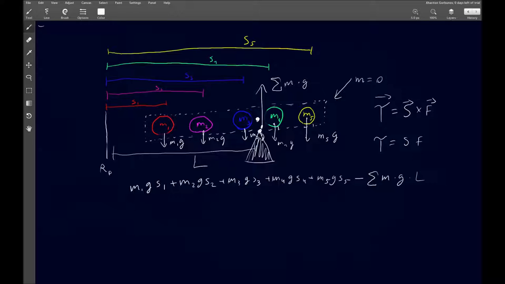So it's just sum of all masses times G times L. So first of all, we can equate this to zero since it's in equilibrium. And then we can just cancel all the Gs. And we want to solve for L. And this is pretty trivial.